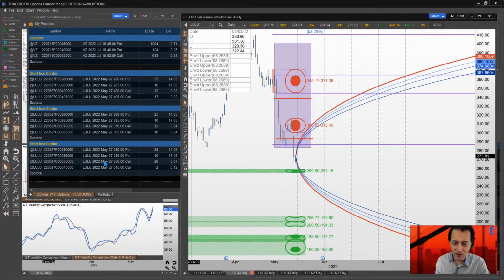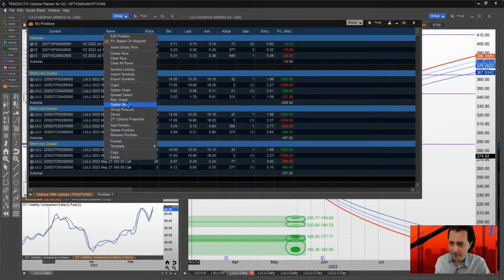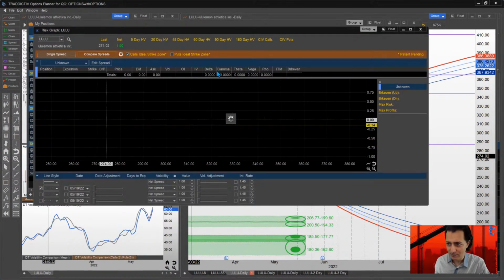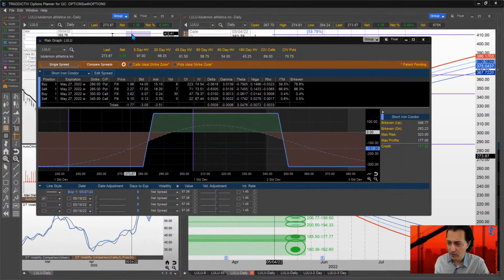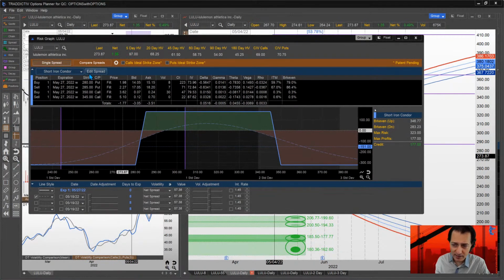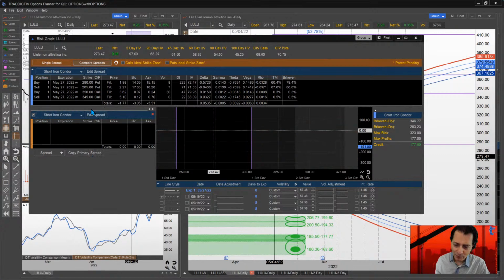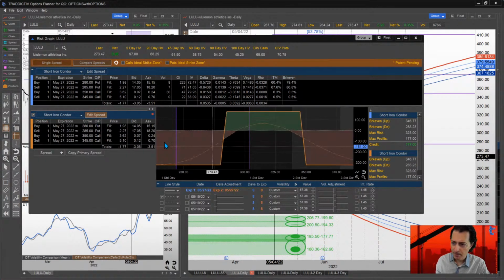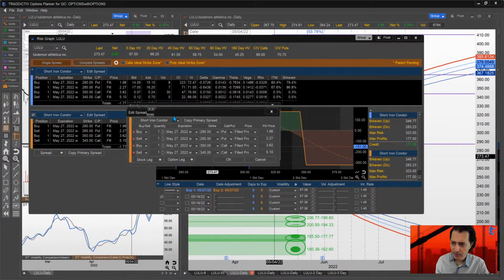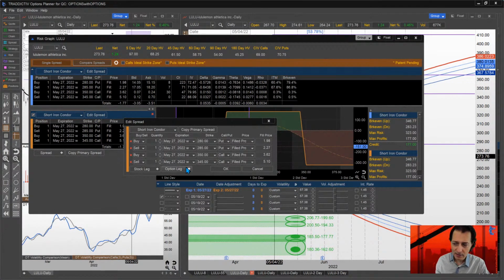So you see how it's done, even though in real trading it would really bother me. But in these sessions, I don't mind starting the trades at a disadvantage, so you see how it's done. So here is the trade that we currently have. If I compare spread, and I copy the primary spread, and now not copy, edit. Here we go. Now I edit the spread, and what I'm going to do here is add 4 more legs.